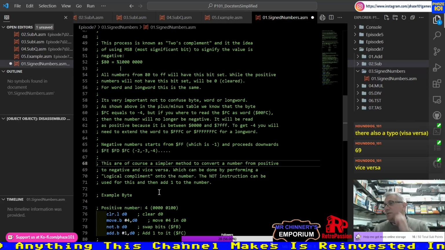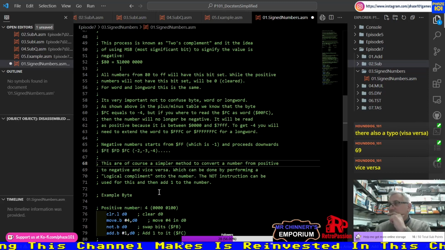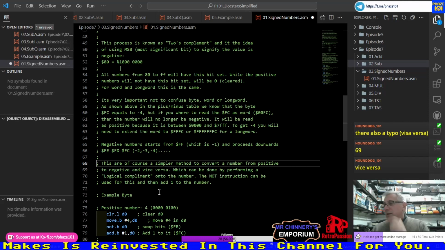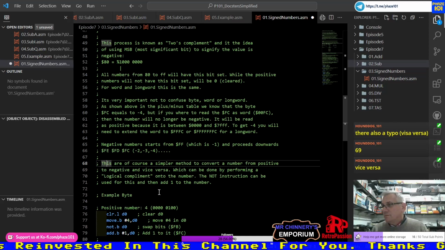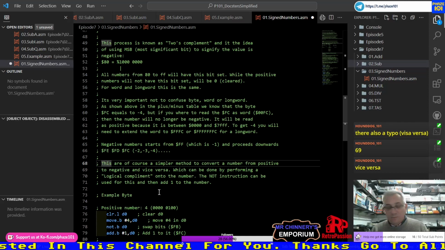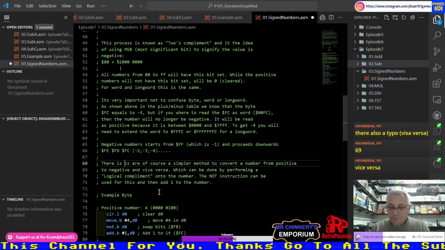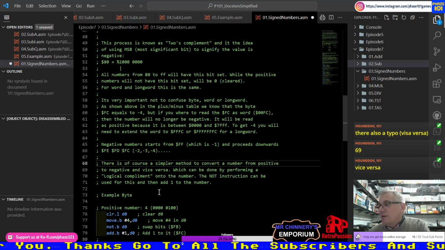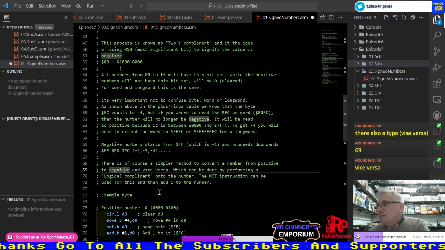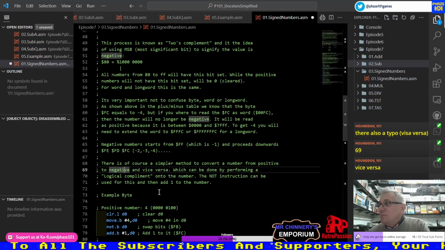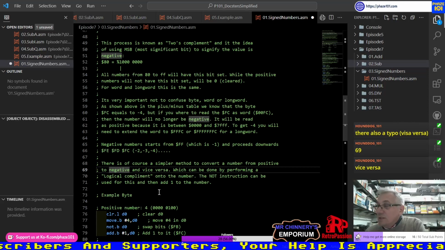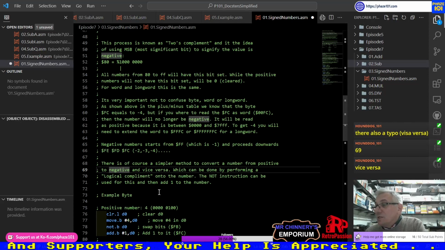There is, of course, a simpler method to convert from positive to negative and vice versa, which can be done by performing a logical complement onto the number, so basically using the not and then add 1 to the number.